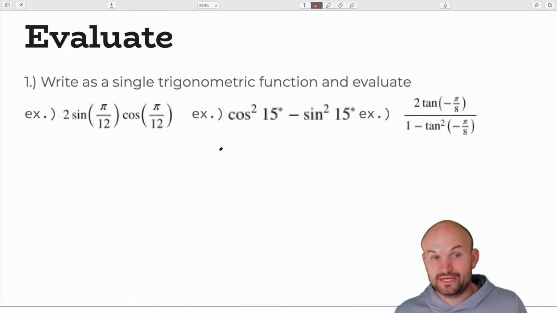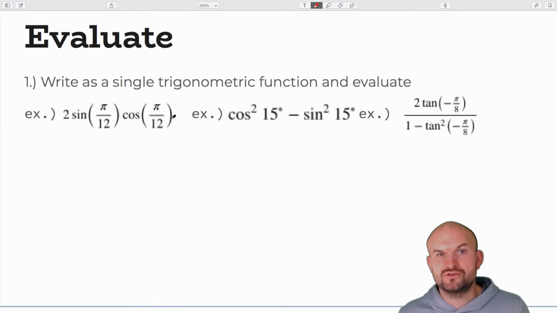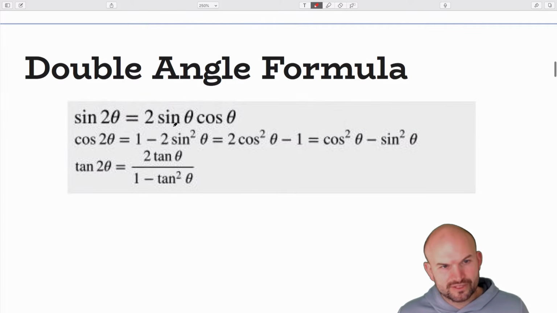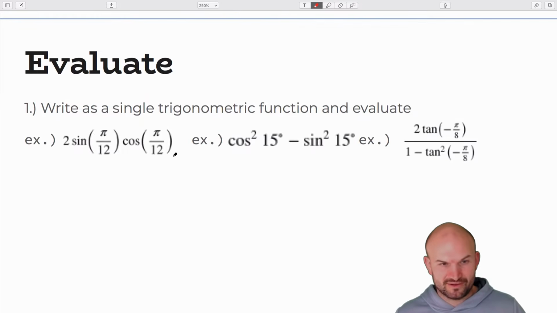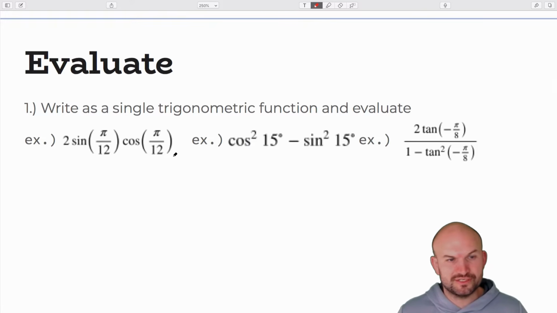So what we're going to need to do here is go ahead and use this double angle formula. So we recognize this and we say, all right, which one of these does it look like? So here we have 2 sine of an angle times cosine of the angle. Well, hopefully you can recognize that the only one it looks like is sine, right? The sine of 2 theta. So now what we've got to do is figure out, and this is where it got a little tricky with students.